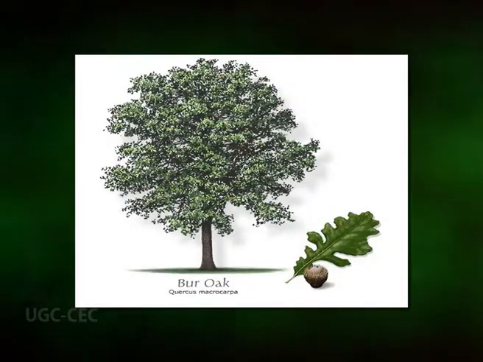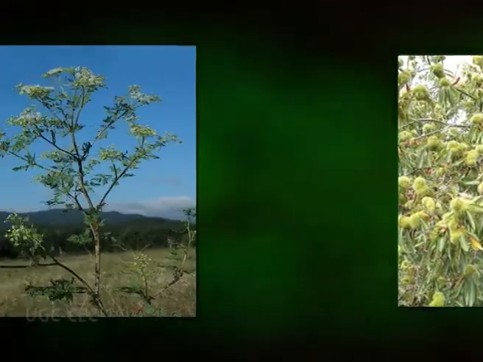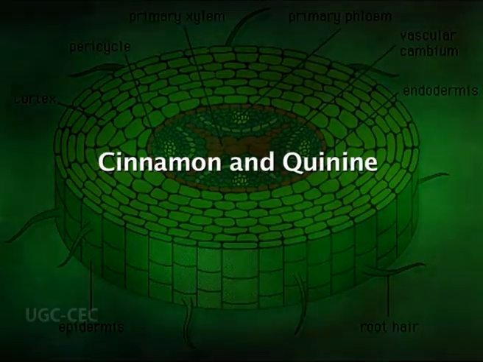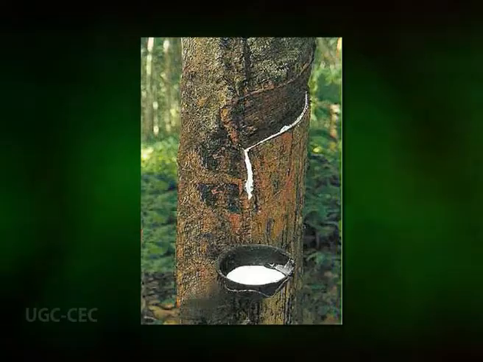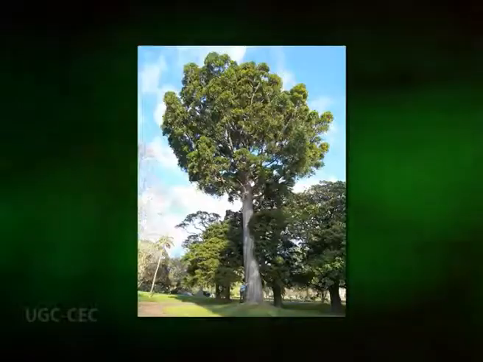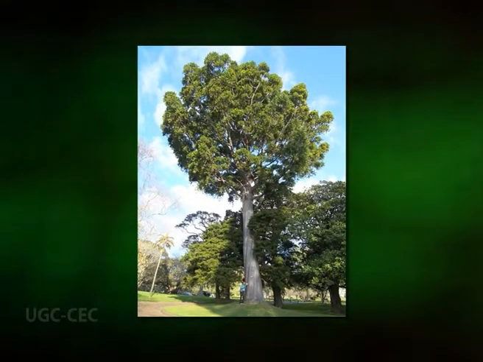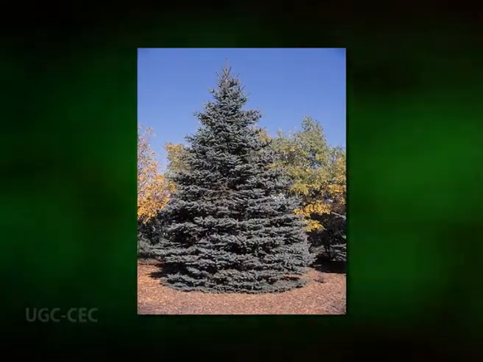Other uses of phloem are as a source of tannin, as in oak, chestnut, and hemlock bark, and together with the cortex as a source of some spices and drugs, for example, cinnamon and quinine. The secretory canals are often abundant in phloem, and the secretions may be of much economic value, as are rubber, which is obtained from the latex of Hevea and other genera, and various resins such as kauri gum obtained from Agathis and spruce gum from Picea.